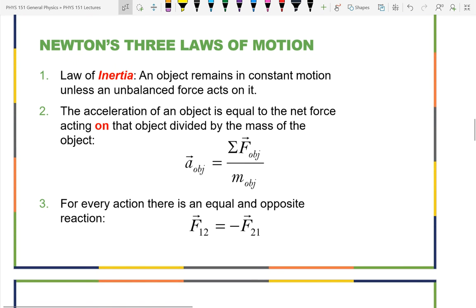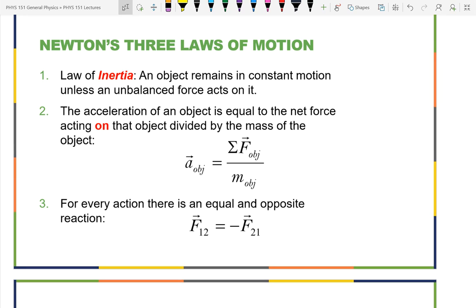Now we can get into Newton's laws. The first law is the law of inertia. Inertia is the propensity of an object to stay in constant motion. If we go back to the days of Aristotle, and I've said this before, I think in the lab, Aristotle believed that there was a natural motion, and that natural motion was the motion I show when I'm watching a TV show, just sitting there at rest. And so you have to do violence to an object to make it overcome that natural motion.